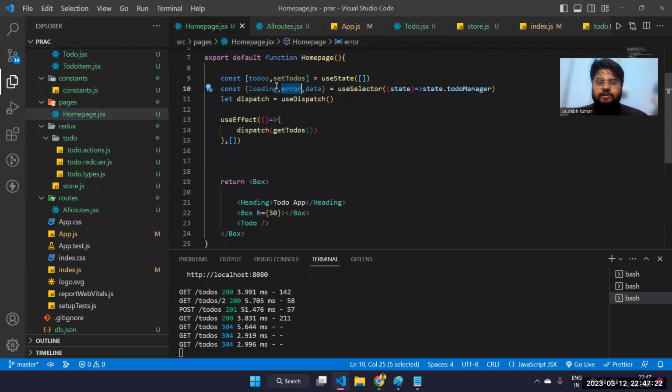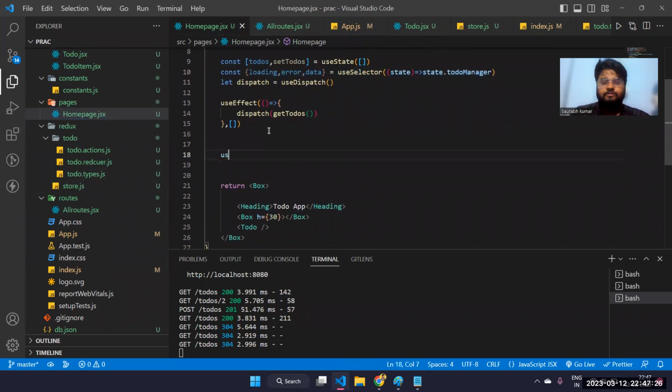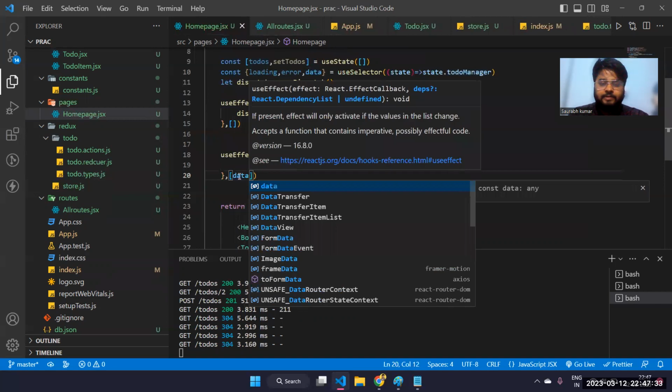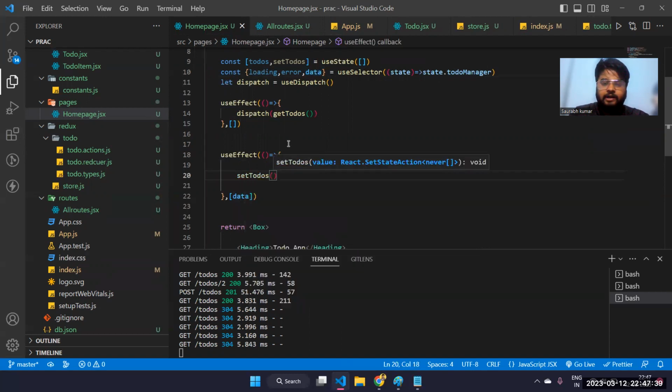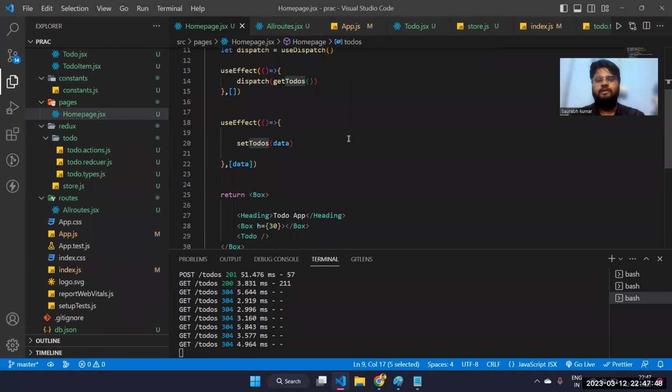Now we can use this data and do whatever we want. So we will make one more useEffect here, and in this useEffect we will pass the data as a dependency. Whenever this data changes, I want to call setTodos and set this data in our to-dos. Now we have these to-dos.